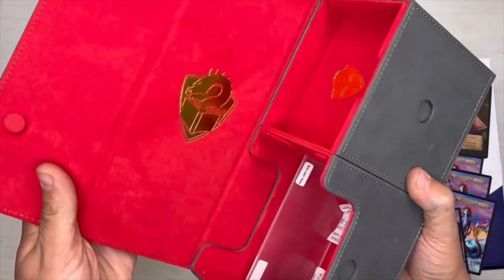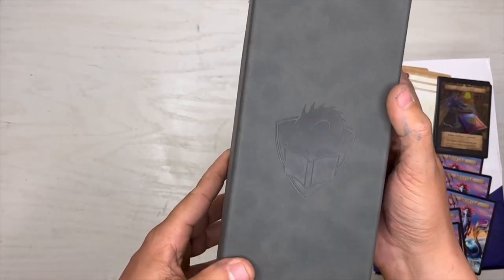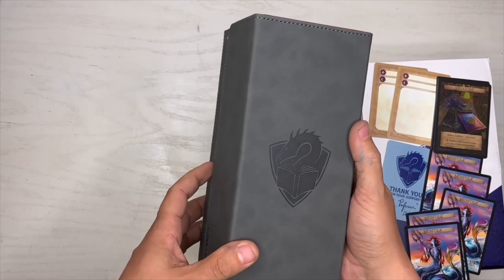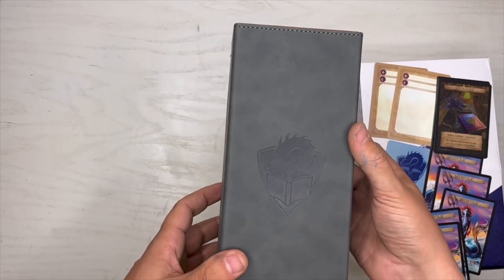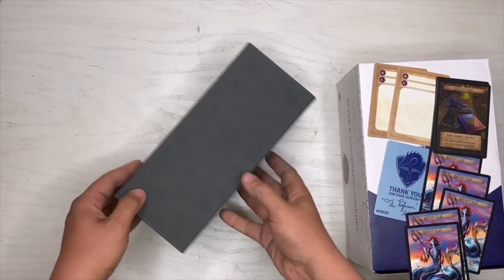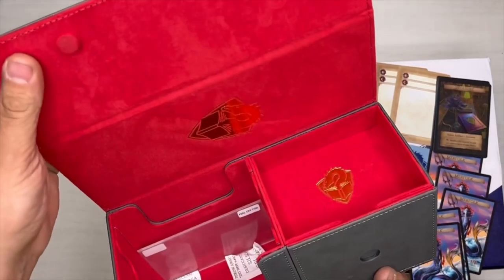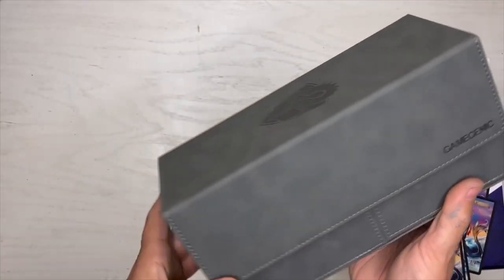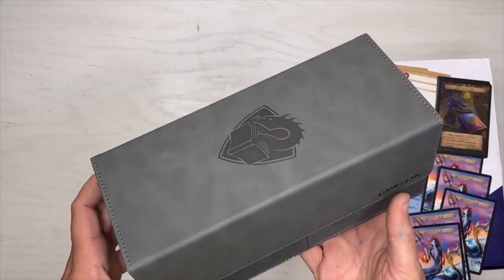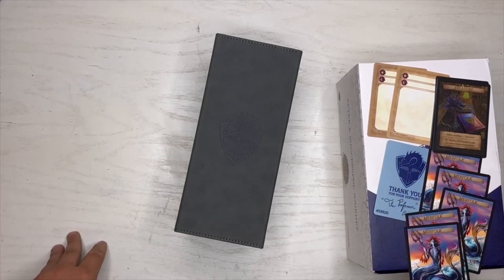We're gonna have to put a deck in there. I'm thinking enchantments — maybe Kenrith the Returned King, or a Rakdos deck with that black-red thing going on. Rakdos Lord of Riots: the classic old guy cheating mana costs, kind of boring but you've got to hit people to do it, so that's kind of fun. Anyway, thanks for tuning in — this was the Game Genic Tolarean Professor Community College Kickstarter deck box. I've had a lot of fun just looking at it. You guys stay out of trouble, I'm Mola Monk — as always, have a great time. Bye guys!